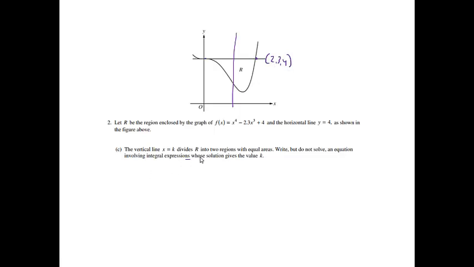So basically this is saying we're talking about area. So the whole area is going to equal, I'm not even going to write that yet. The whole area is going to be 0 to 2.3. And then we would just do top minus bottom, so that's going to be 4 minus the expression x to the 4th minus 2.3 x cubed plus 4 dx.